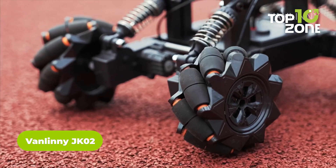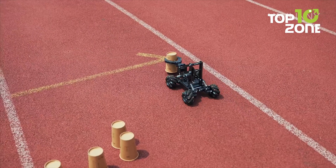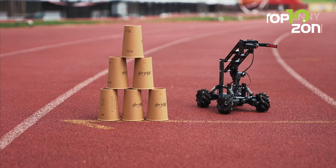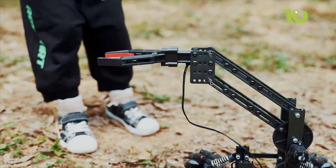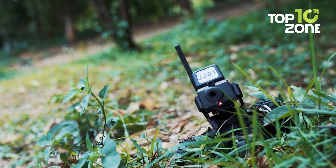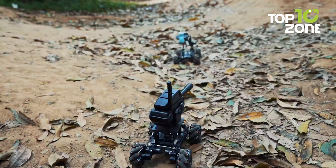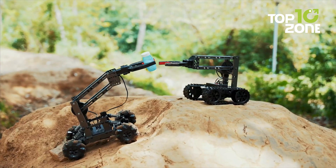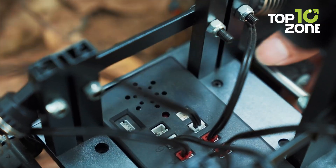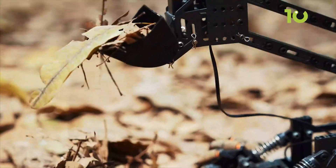The VanLinnie JK-Zero 2-4 DOF robot arm is a dynamic educational STEM kit designed to captivate kids with its engaging mix of robotics, engineering, and science. With a unique 2-in-1 design, children can switch between a robotic car, an arm, or an excavator. The upgraded Magnum wheels allow 360-degree rotation and smooth parallel movements. Packed with programmable controls, simulation sound effects, and a multifunctional remote with a 30-to-50-meter range, this kit ensures hours of interactive fun. Built from durable ABS and aluminum alloy, it encourages creativity, patience, and problem-solving in an exciting hands-on way.